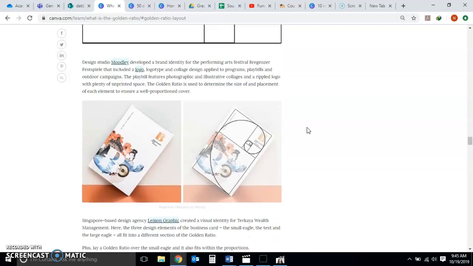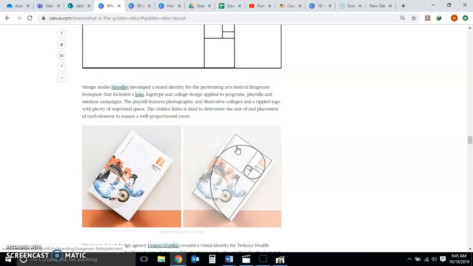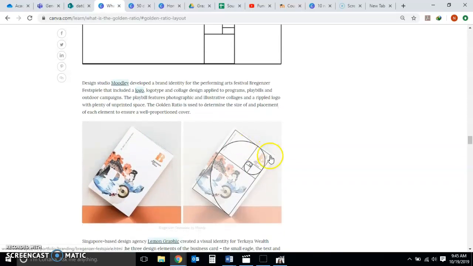Then we have other examples here which are more in tune with the golden ratio, because the writer of this article is kind enough to put the golden ratio spiral or imagery, right, or outline there. So you can see here that the bottom image is according to the golden ratio, and then we have this line of text here which coincides with that smaller square, and then this text logo and text here which coincides with another square. So we know that most probably this follows the golden ratio, right?